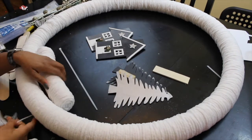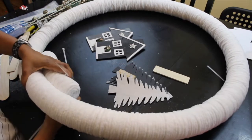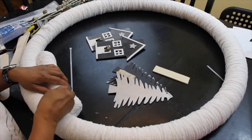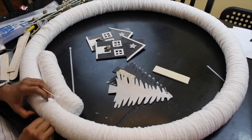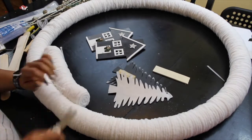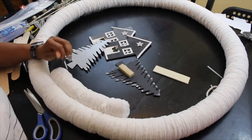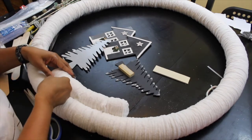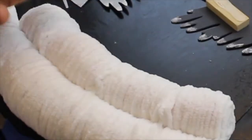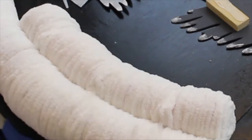I'm connecting the pool noodle to the wreath using some wire ties. And I am making sure that I position those wire ties between the wool so that they do not show. And for this, I use about 2 wire ties, 1 at each end. Next, I am adding a bit of hot glue to the wire tie where I cut so that it won't be sharp. And then I can pull the wool over it and cover that up so I won't scratch myself while working on this wreath.